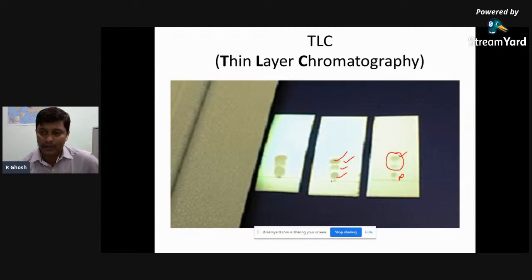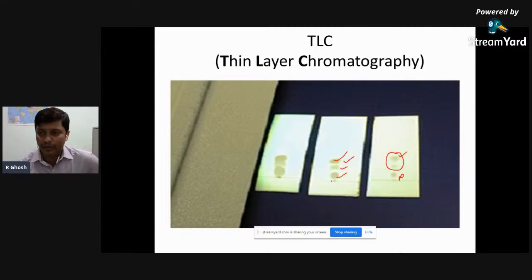Suppose we have injected the sample in the HPLC, and the area is showing 100%. At that time you can say, yeah, I have only one component. Though for isomers the concept is different, we are not talking about isomers. If isomers are present, it may still be possible that a mixture of components could be present and also show a highly pure component. But if there is no presence of any isomer, then you can say if it is 100% pure, it is a single component, it is pure.